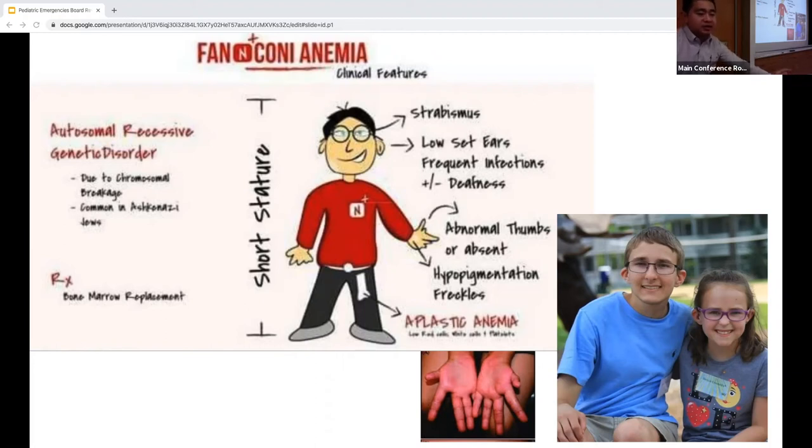What you really see is these kids will have short stature, really brittle bones. Sometimes they're missing a radius. They'll have anemia or thrombocytopenia. If you work in a children's hospital or something adjacent to a children's hospital, a lot of times they'll be following our hemonc group. Sometimes they have central lines or a port for frequent transfusions. And they also have aplastic anemia too, which is the cause of their anemia and thrombocytopenia. And so they have a very characteristic facies here, like on the right. So just be aware that Fanconi anemia is something that you'll see sometimes.